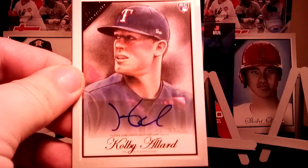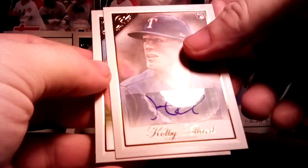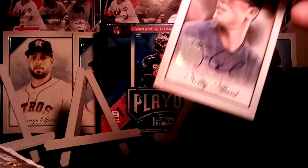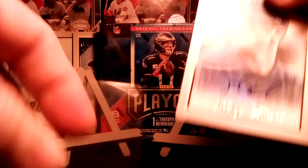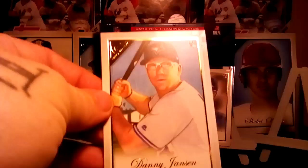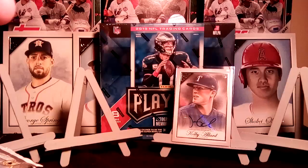Not too bad — Kobe Allard. Jonathan H would probably love that card; he's a Kobe Allard fan. He plays for the Texas Rangers. That is Jonathan H from Autistic Family Collectibles — that's his team. There you go Jonathan. Just leave that bad boy up, I'll top load him later. And the last card in the pack is Danny Jansen. Not a bad autograph — that's one of the better ones I've gotten.